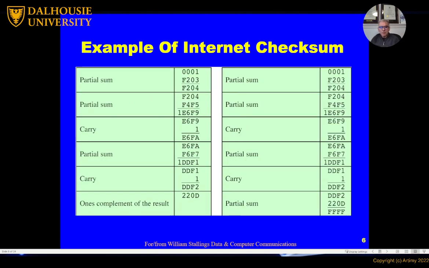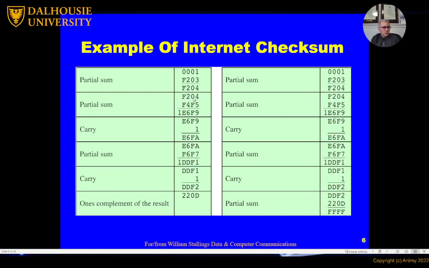So now, instead of handling this in decimal, as I showed you, decimal is easy to do, but instead we'll use hexadecimal to do the calculations, right? With hexadecimal, now we have the numbers from 0 to F, right? F is 15, 0 is 0, right? So if we have a sequence like 0001, F203, we can add the numbers together, and we get F204. We add the sum from the first 2 bytes, or the first 16 bits, actually 16 bits. So 0001 represents 16 bits, right? We add it to F203, that's another 16 bits. We end up with F204.